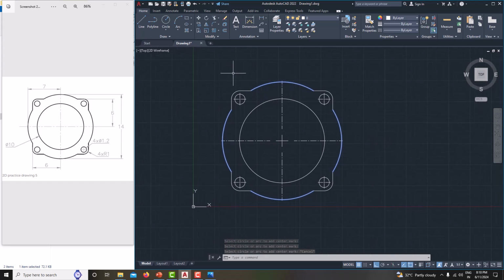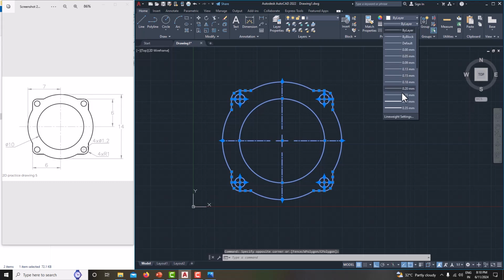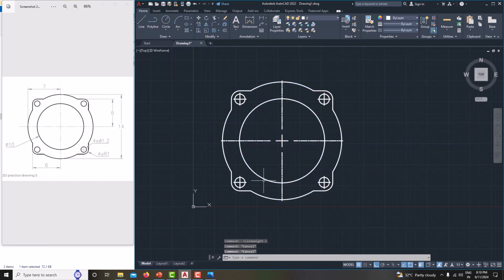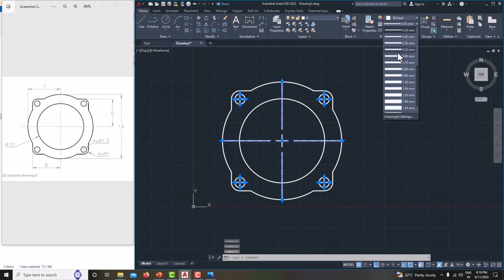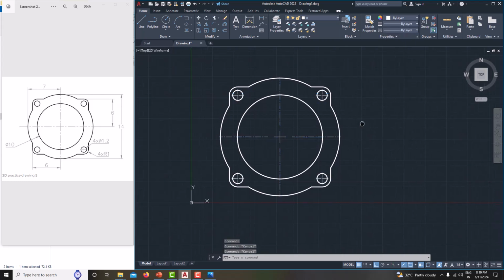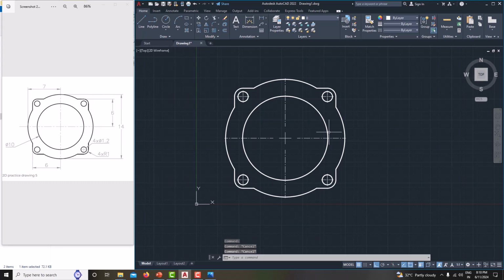Then we can increase the thickness also. Simply select the complete object, go to the bylayer option, increase it to 0.35, and switch on the line weight. Now we have created it. Then for these lines, make them simple only. Just select these lines manually and change this width to default, bylayer. Okay, then escape. Now we have created the complete model.